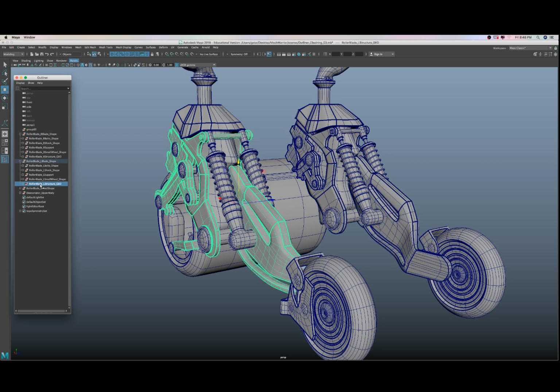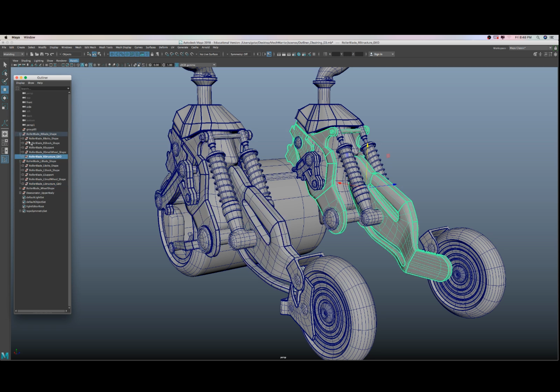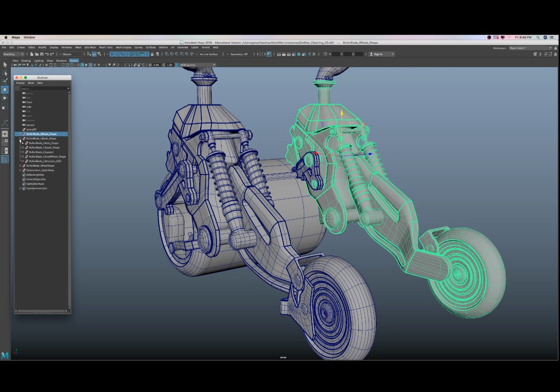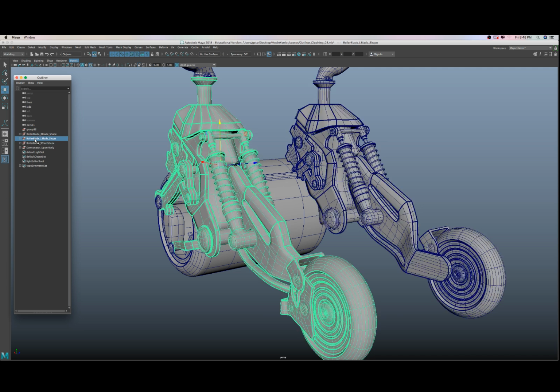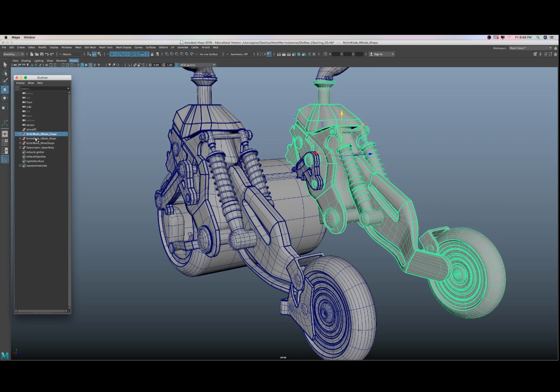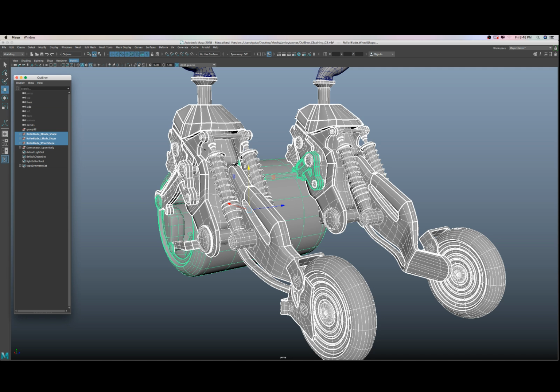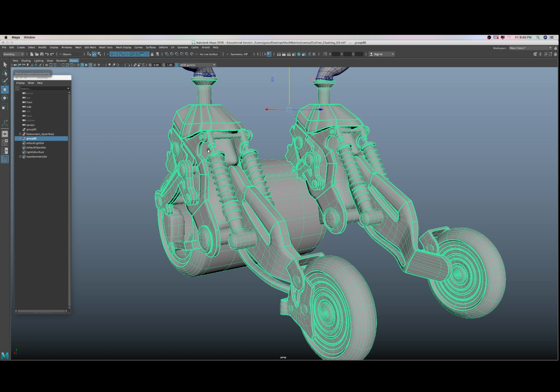So L structure, R structure, left rollerblade, right rollerblade. And now we'll take both of these guys with the wheel shape. Control G. Modify center pivot.